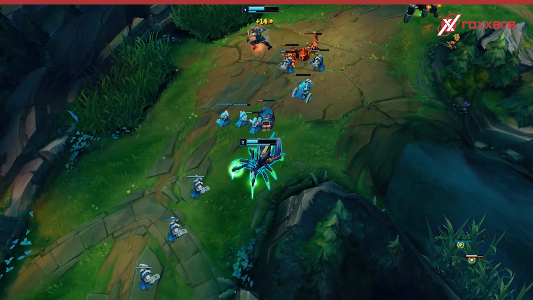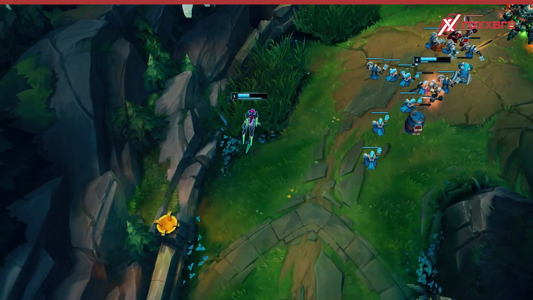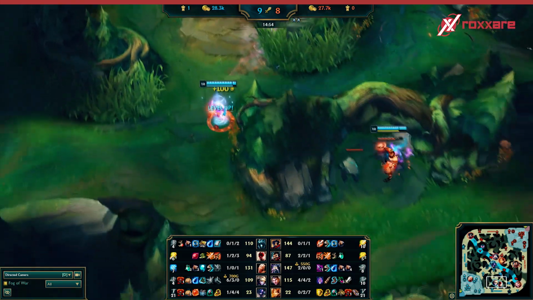Always think before you make a play, for example. Before making a gank, do we have vision on the enemy champions? Does the enemy have summoner spells ready? Let's look at conscious play through an example.